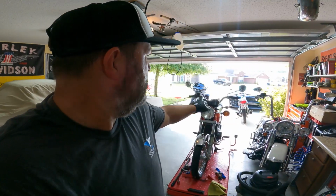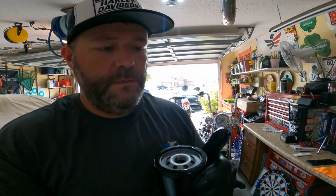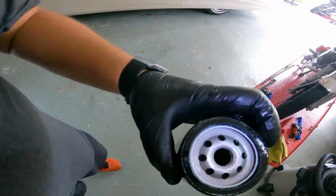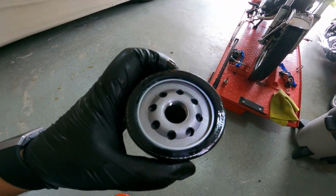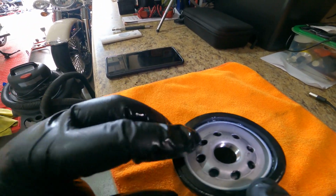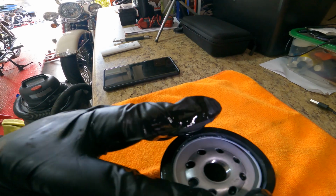All right, guys. So I'm back up here in the garage, bike's out there letting it drip. So what I always do, and what you should do too, is take your new filter, get some new oil on your finger and just rub it around the edge of your filter. Set her down over here. You can see I already got some on it. You just kind of rub it around.